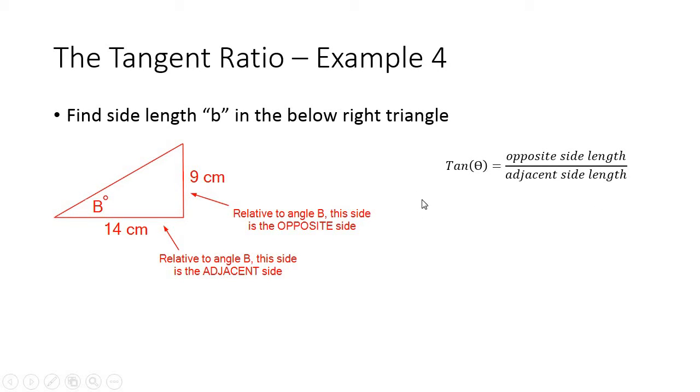And so we'll write our tangent ratio, and plugging in what we know, tan b. In this example, relative to our other examples, we don't know what the angle is, but we know what both the side lengths are. So 9 is our opposite side length. We plug in a 9 for opposite, 14 in for adjacent. And now, how the heck do we find out what b is? This is something that's a bit new.